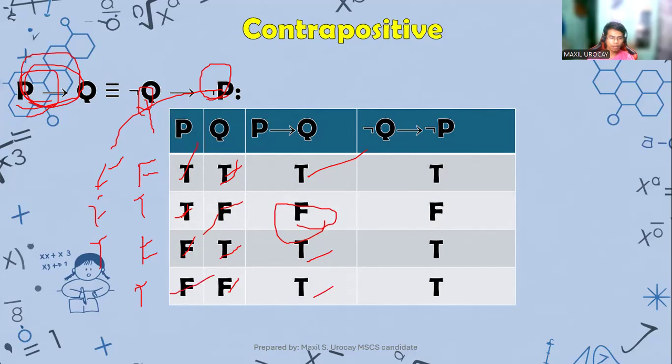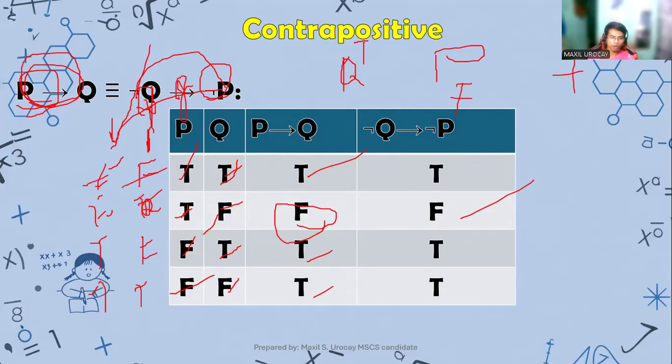False will become true. Okay. So Q, una, this is not Q, this one here. And this is not P. So then this one, first statement, if Q is true, then P, if it is false, therefore it becomes false. Let's see. So true for not Q, then this is true, actually, this one, true. And then this is false, so therefore this is going to be false.